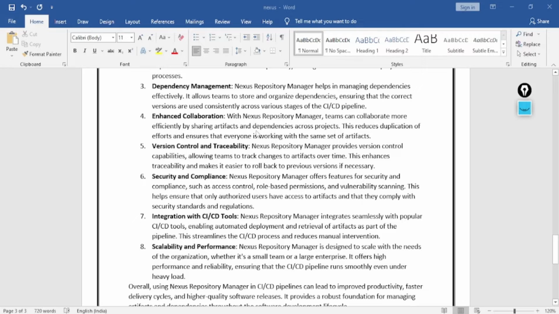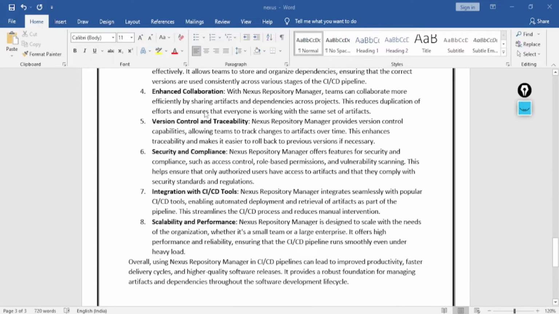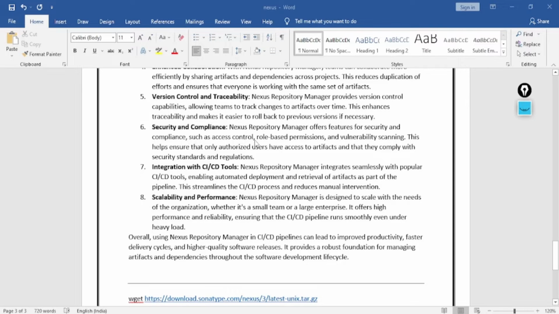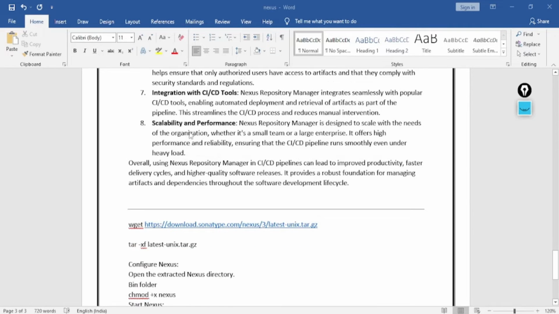Okay, the collaboration will be better because all your team will be working on one artifact. Version control is better because you can provide all the versions with the artifacts. Let's say 1.1, 1.2, 1.3 and so on with features: one with the billing feature, one with the dashboard feature, one with another external feature. So with that tag we can provide all the details. And security, I already mentioned that. It can be integrated. Scalable performance is better because we are deploying on our own servers. We can manage based on our loads, so high availability is possible.